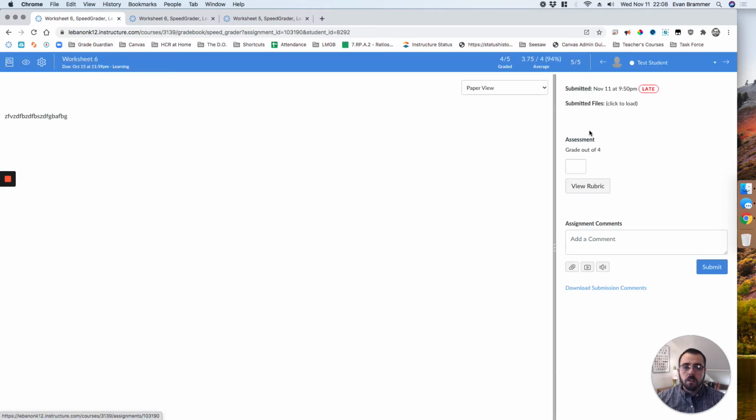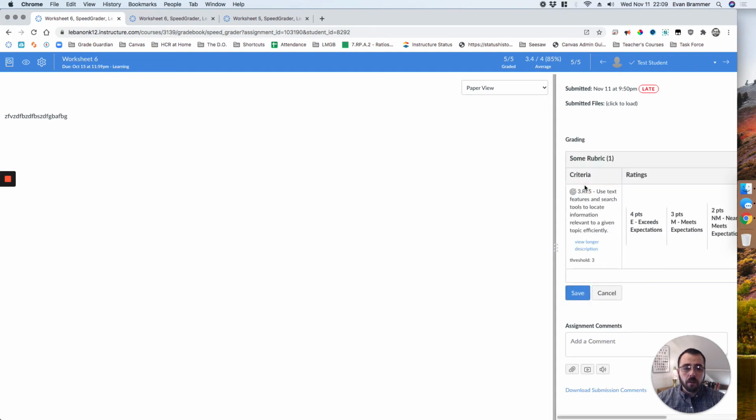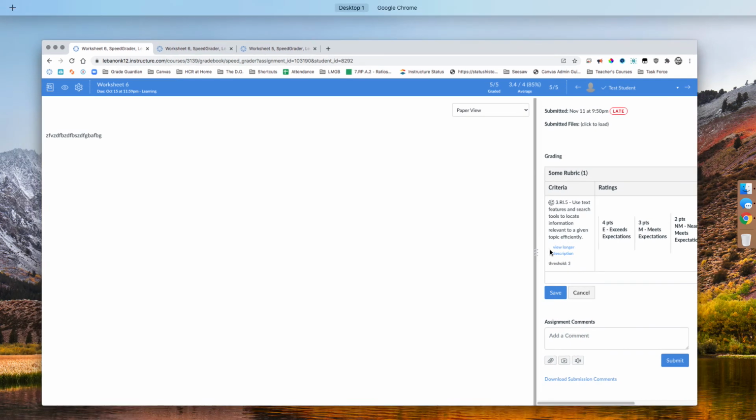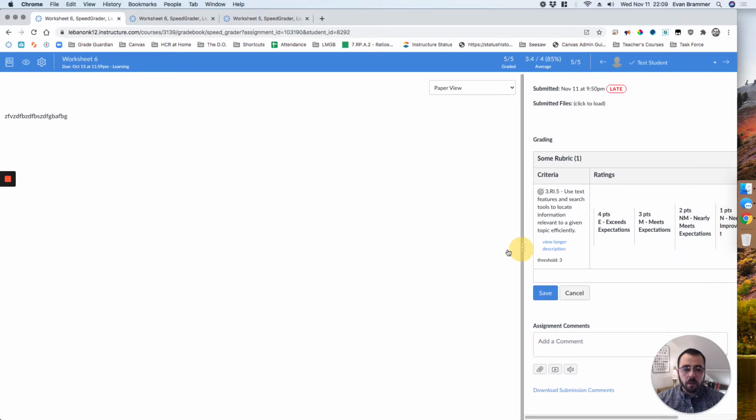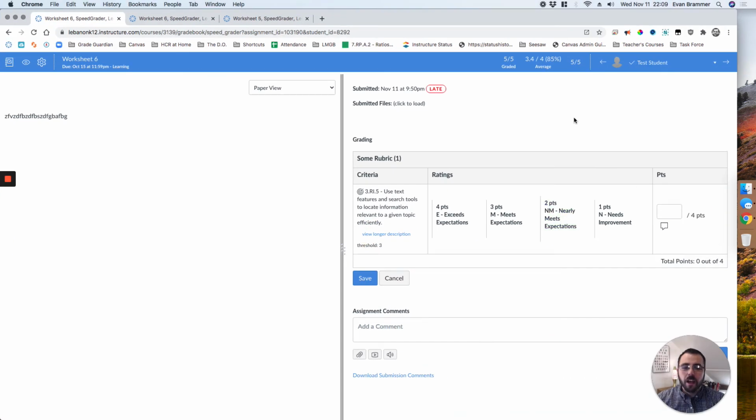Once you're here, what you want to do is click this View Rubric button. Now, if I were to just put a score in here and hit enter, that does not tie to the rubric. If I click View Rubric, notice that there is no score selected.